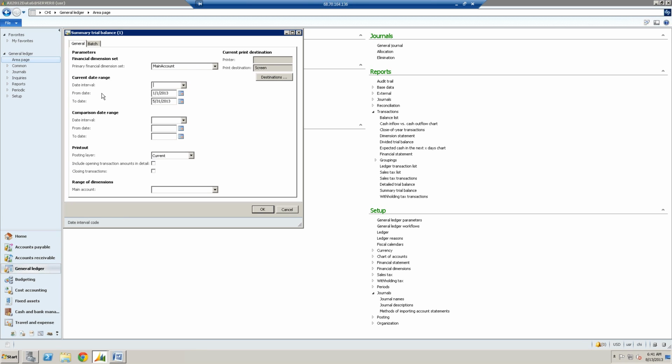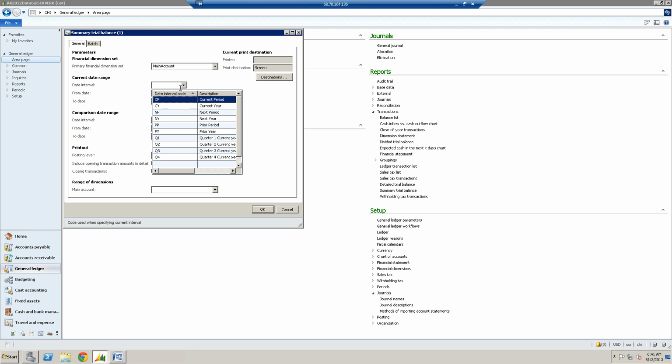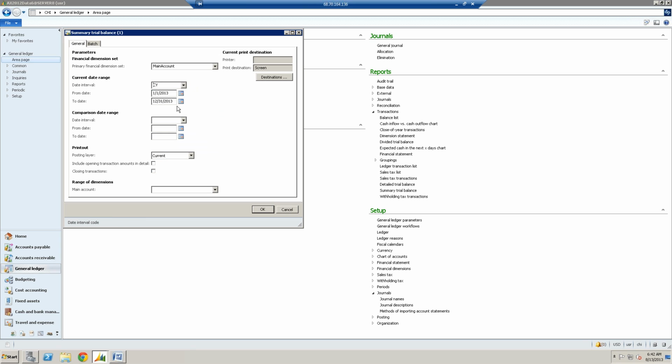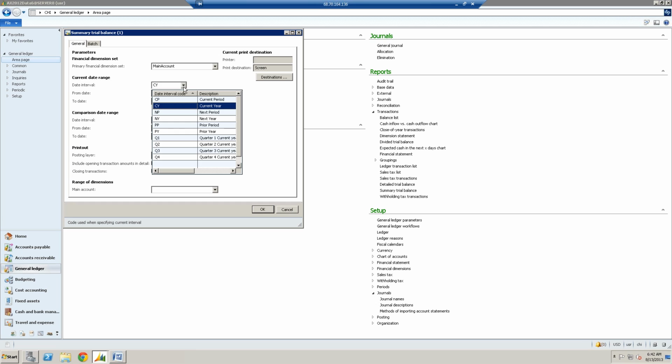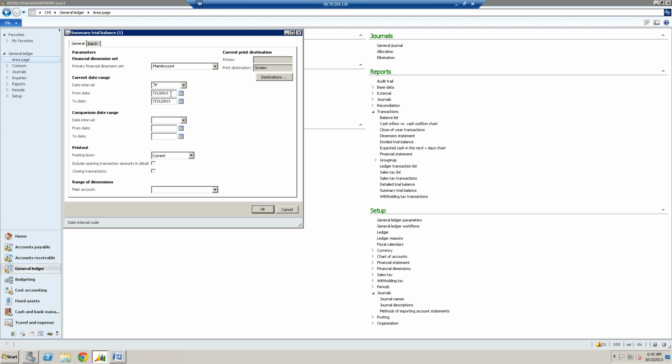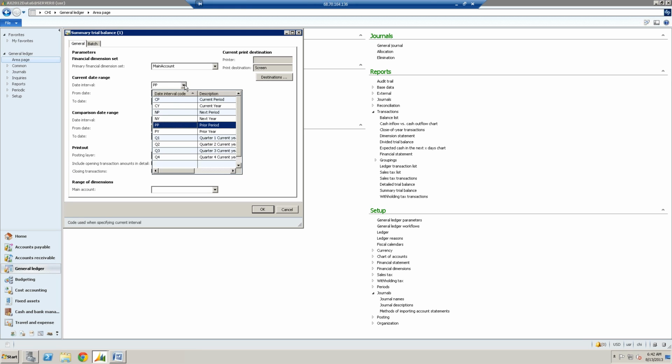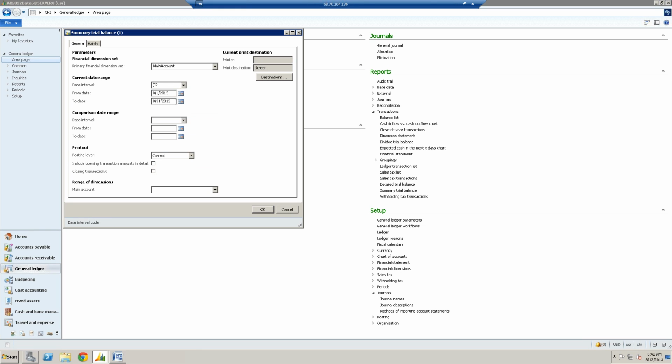The next thing new is the date interval. You can select current year and so on. If you choose the current year, it just changes the dates here. Period, that's for July. Current period is the current month.